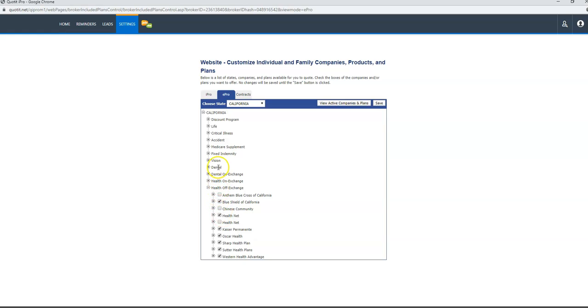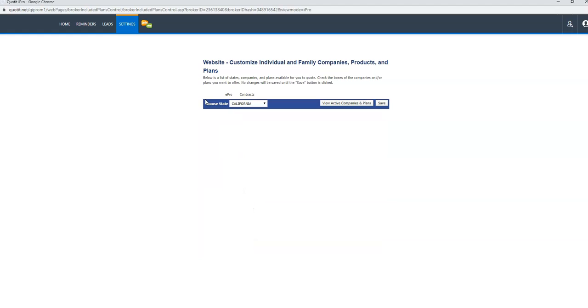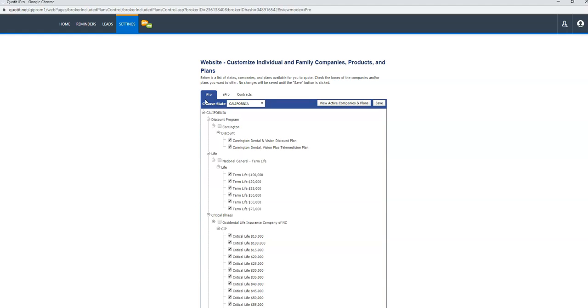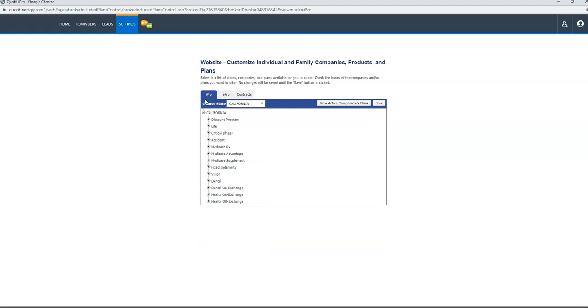Now remember, two tabs at the top, iPro, ePro. Click on iPro, exact same thing. You want to do whatever you did with ePro and iPro. These are two different things. Yes, it's like the EDI feed, API feed. It's all back-end technical work you don't have to worry about.